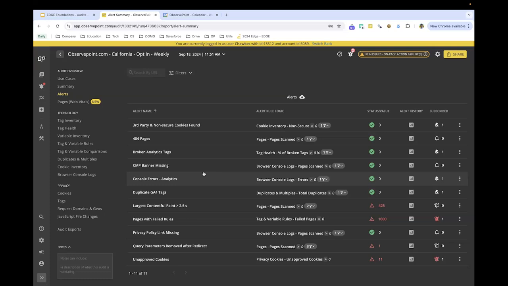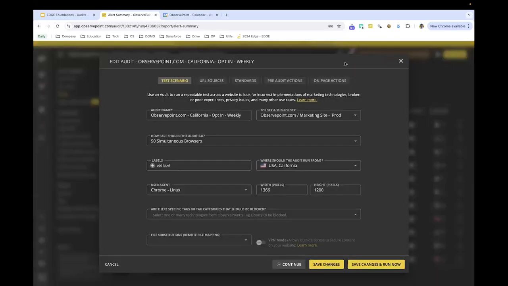But I want to get into a little bit how you set up an audit, and Mason will show us that a little bit. We're running out of time, so the workshop might be very short, so you guys can get lunch. But we knew we had a lot to cover here, so we'll try to keep going.